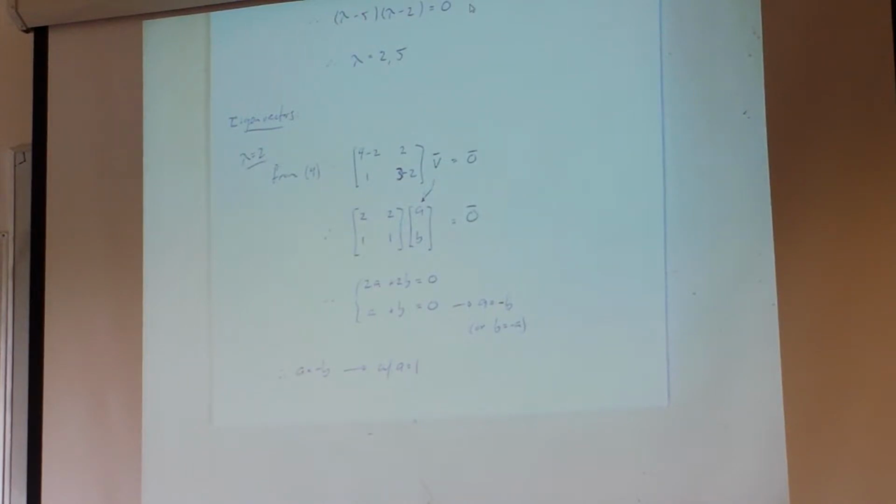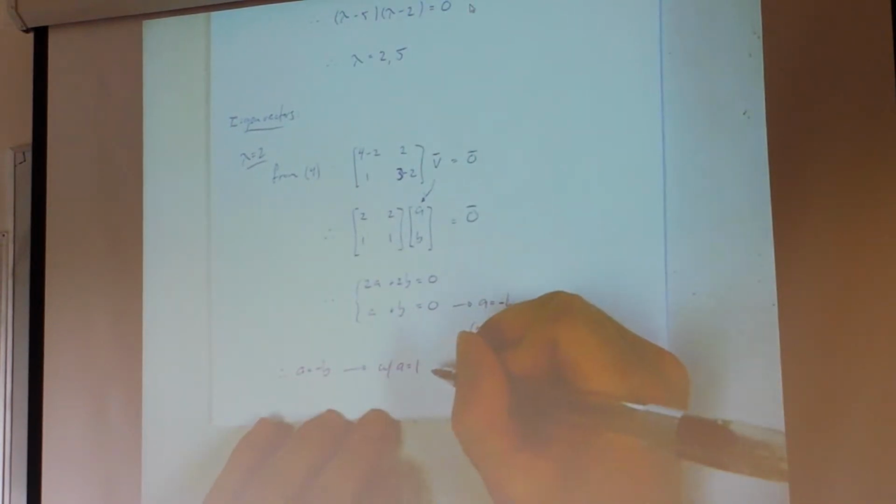We might as well pick the simplest one, because when we find a solution, what we're going to be doing is finding solutions for the system with a scalar multiple outside it. When we find the general solution, the superposition, it's not going to matter which eigenvector I choose if they're all scalar multiples of each other. That scalar multiple is just going to get absorbed anyway. So you can make it as simple as possible. Choose A equals 1.